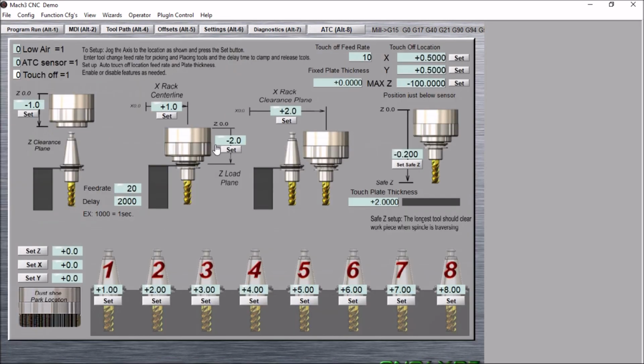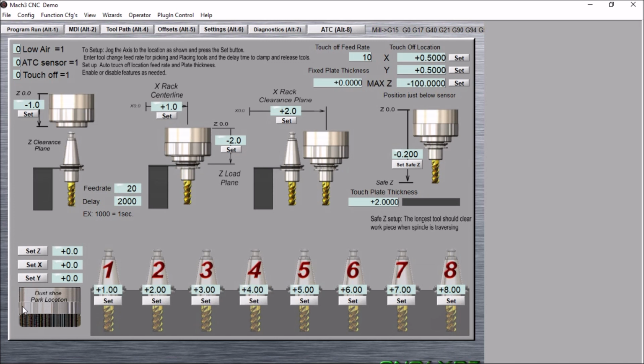And then our touch off. If you would like to automatically touch off your tools after each tool change to find the tool length, you simply type in a 1 and this will perform a touch off and move to this touch off location after each tool change, touch off, and find your tool length. I think for most people this is not going to be needed except for maybe the first initial setup and maybe running one part, and then most people will probably disable this because it will speed up tool changes.